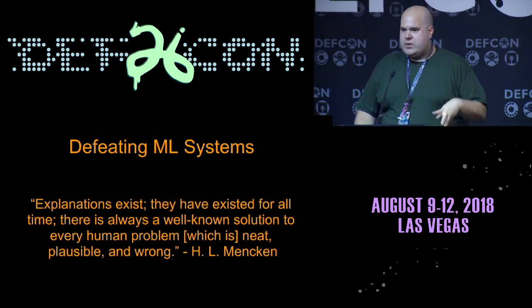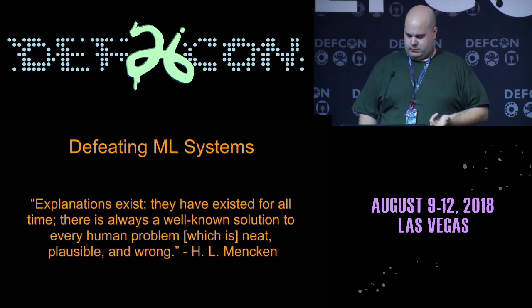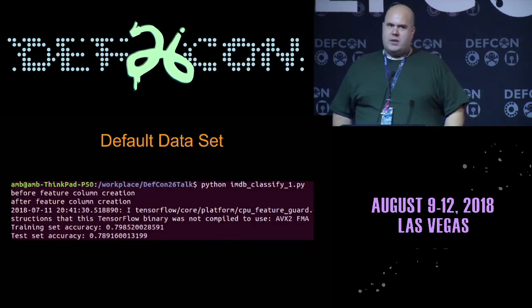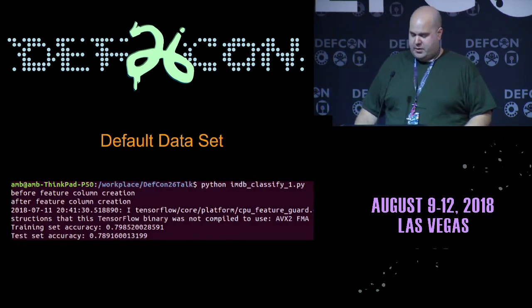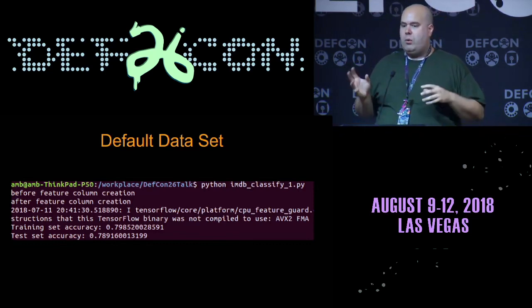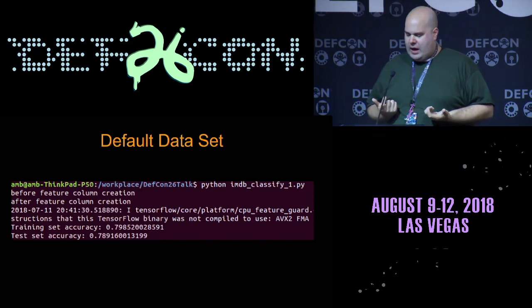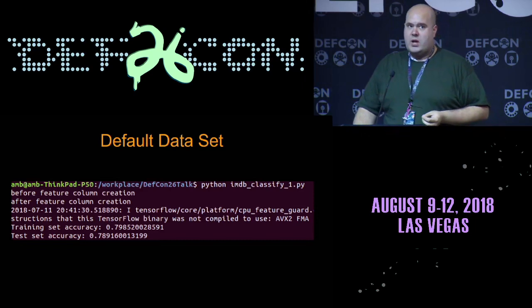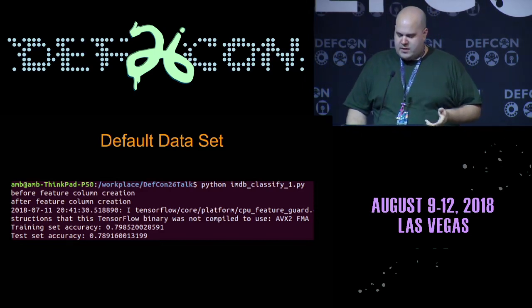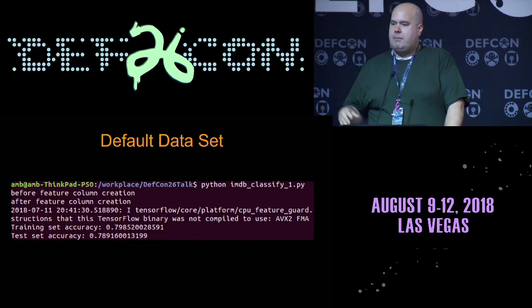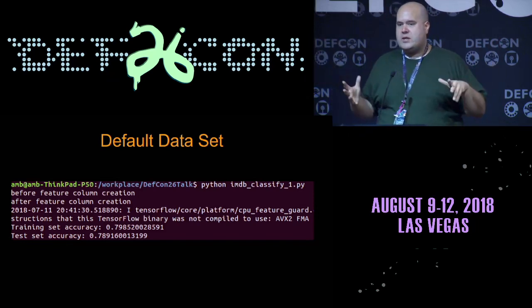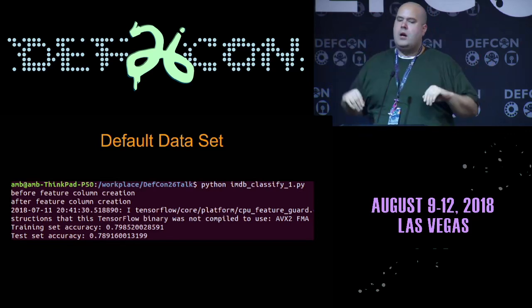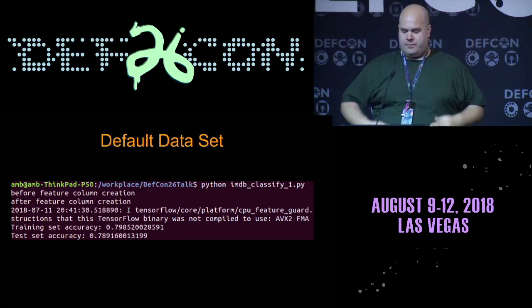But basically what we're doing is we're poisoning the training set to give it a rule that works reliably and is completely obvious to the machine, but is not visible to the human. And we're going to do that by taking a machine learning model, inserting homographs into only one part of the training set. In this case, I'm going to be using the large movie review data set that was released by Andrew Maas and his colleagues at Stanford. The data set uses 50,000 movie reviews from IMDb broken out by whether they're positive or negative. So your training set is a negative set and a positive set. Your test set is a negative set and a positive set, right?